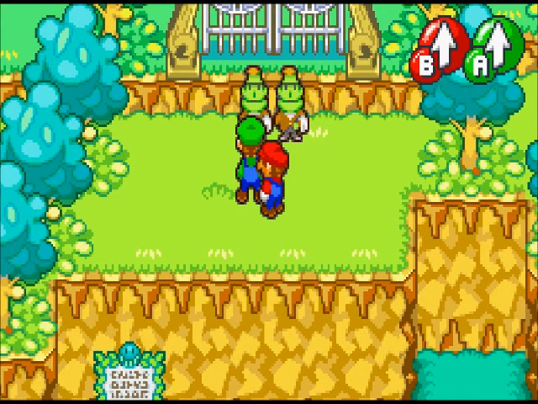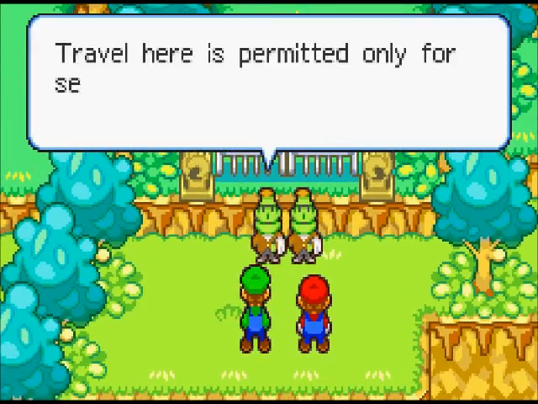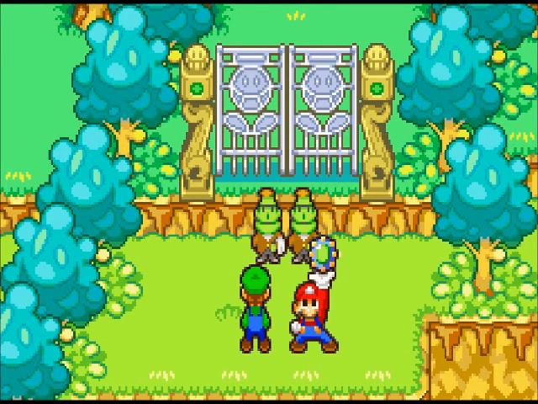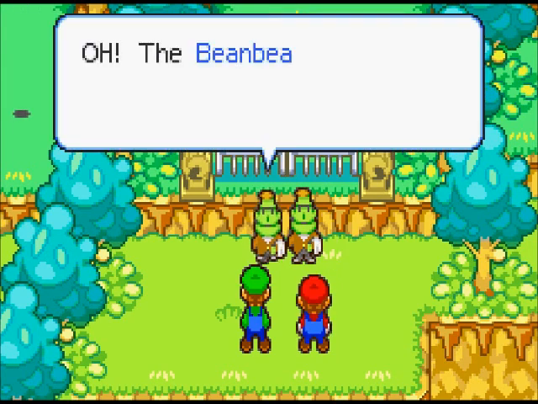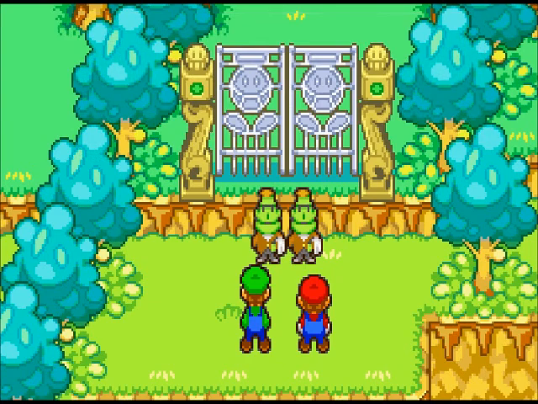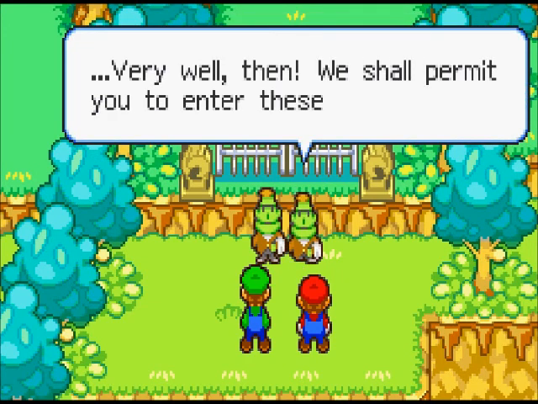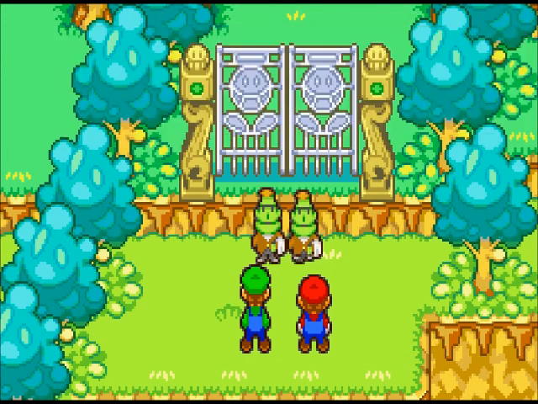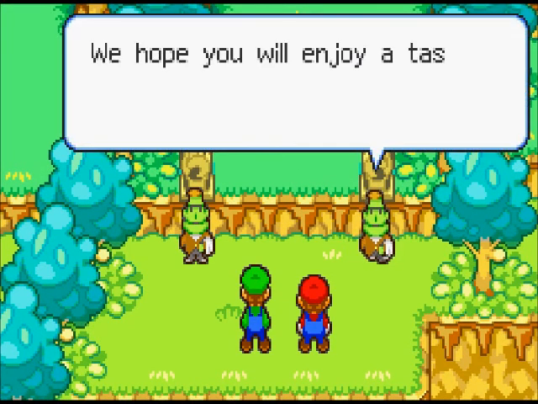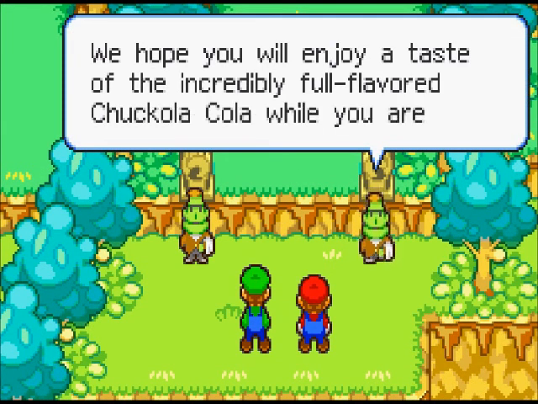Let's talk with Luigi. Travel here is permitted only for select individuals in order to guard the Chucklehuck Woods ecology. Oh, the Bean brooch, the mark of special guests of Bean Castle. Very well then, we shall permit you to enter these woods. The tragic thing is, we hope you will enjoy a taste of the incredibly full-flavored Chakala while you are here.